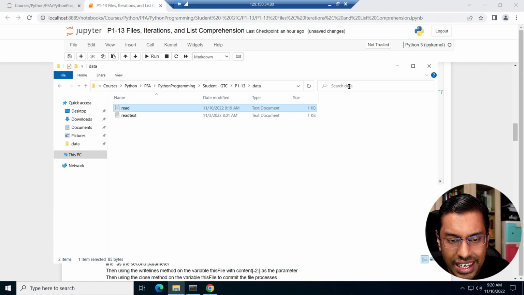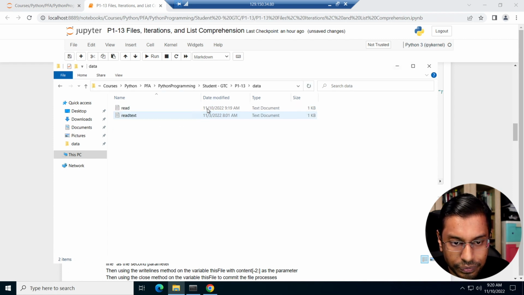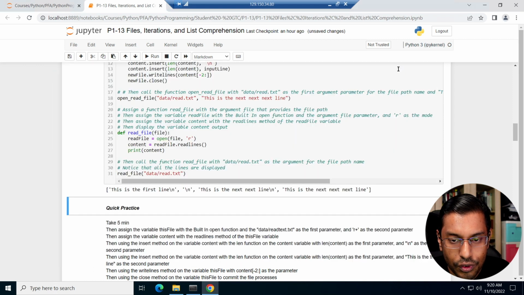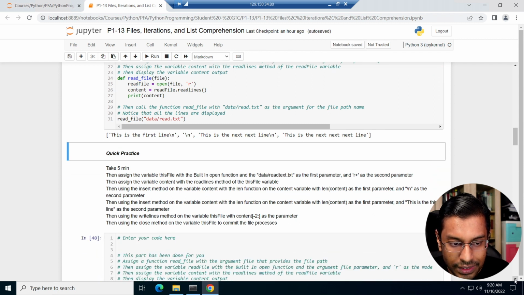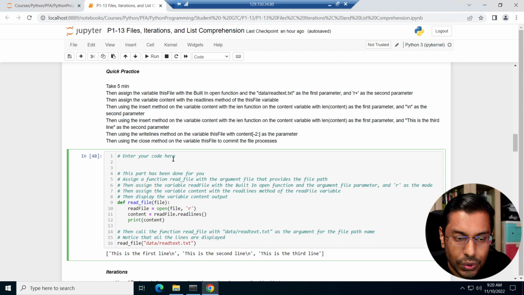Now if I run this again, obviously it's going to add more lines, which I'm not going to do now, right? But just to let you know, that is what it is doing. You need to be careful that if you run multiple times, you're adding more and more lines, right? Just be careful.